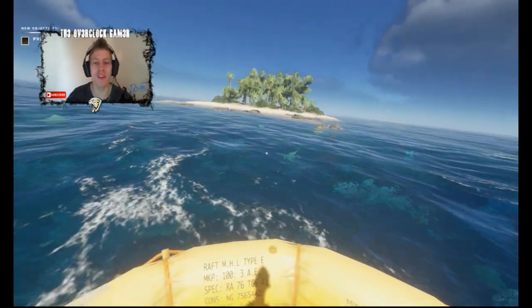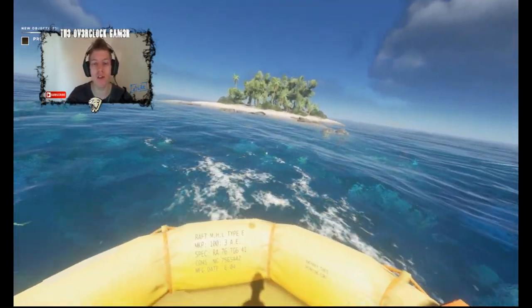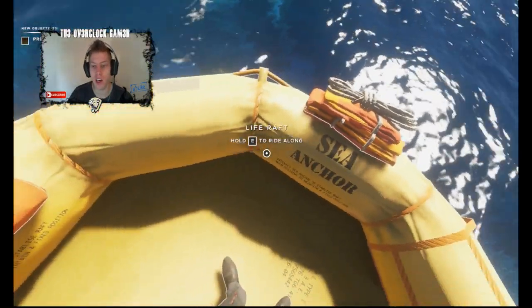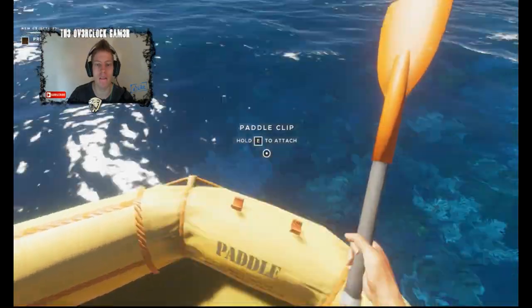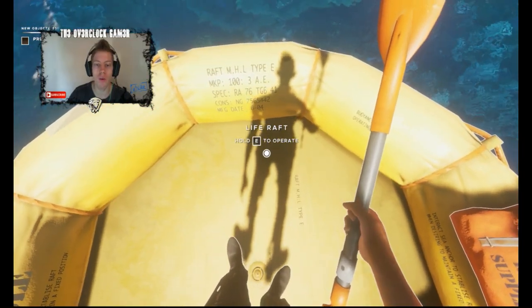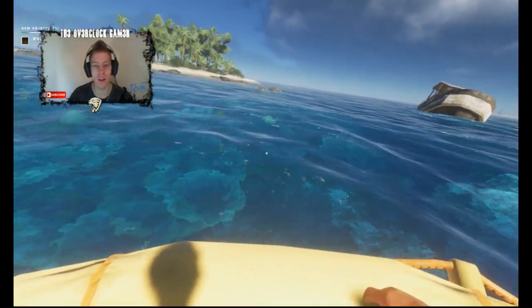Guys, what's up? Today we're gonna do a small tutorial on the first few things we need to do when we get to the island. We just got from the plane crash, so we gotta row ourselves to the island. So let's go and grab that. There's a shark somewhere, he just swam past. Okay, anyway, we gotta look at the raft and then row ourselves in.